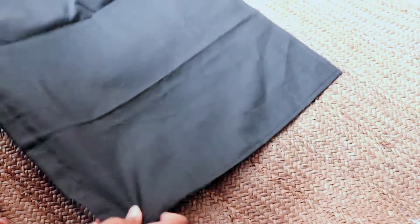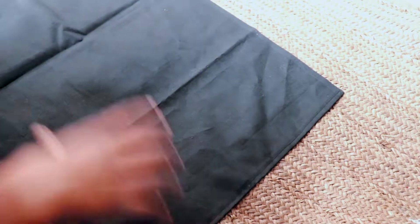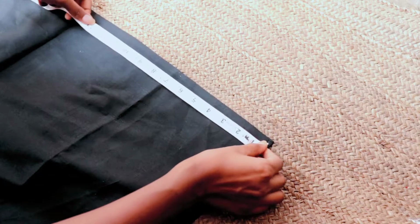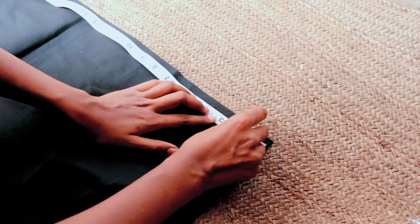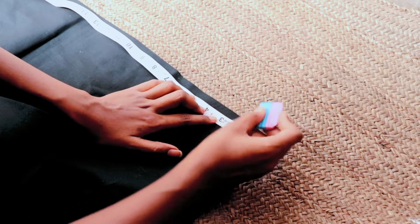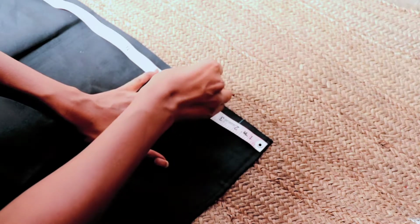So everything is done. Now let's move toward making the pleats of the skirt. So I'm taking this measuring tape and placing it on the top, and now I'm marking on every 2 inches.